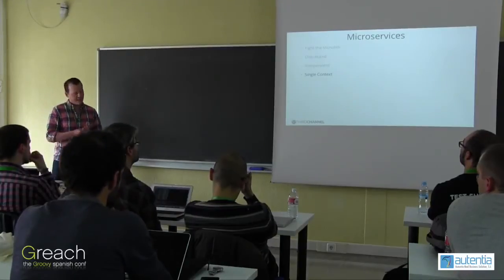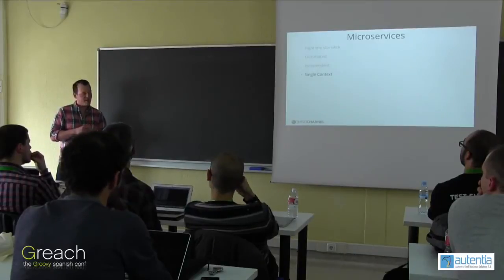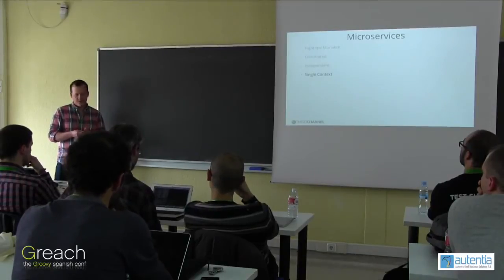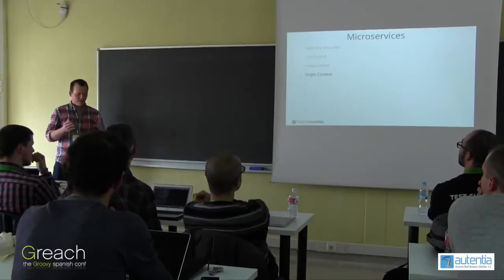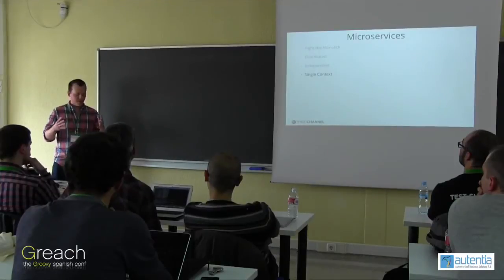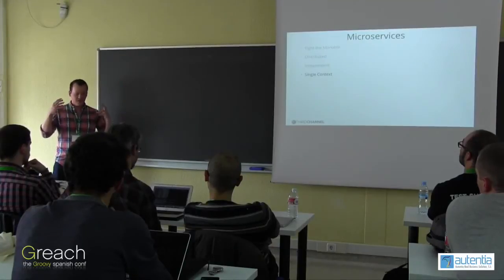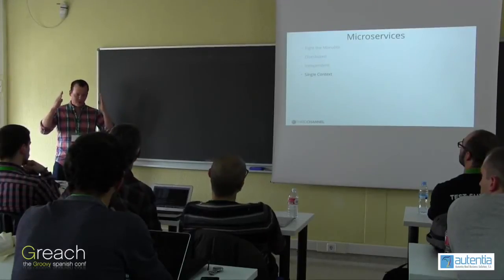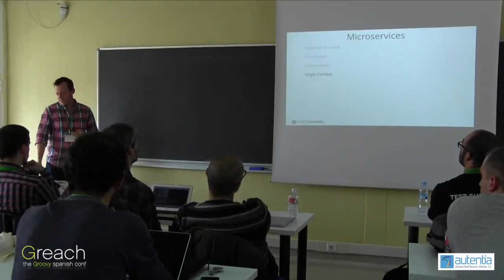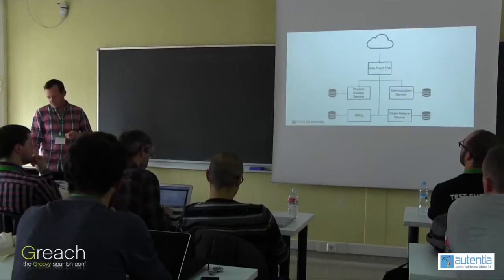Each service contains a single context, or rather each service is responsible for one thing. And this is what we mean when we say micro. So it's not so much that there's some arbitrary size that these things have to be, like 500 lines of code or something. The size of a microservice should be enough that one developer can fit the entire thing in their head and understand everything that's going on while maintaining the entire scope of the application within their brain. Now this approach then leads to smaller, less complicated code bases.